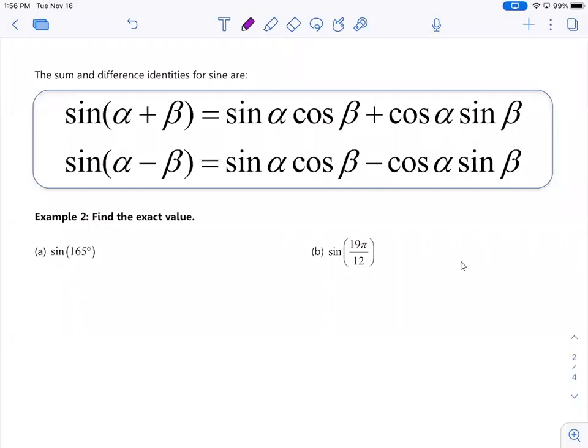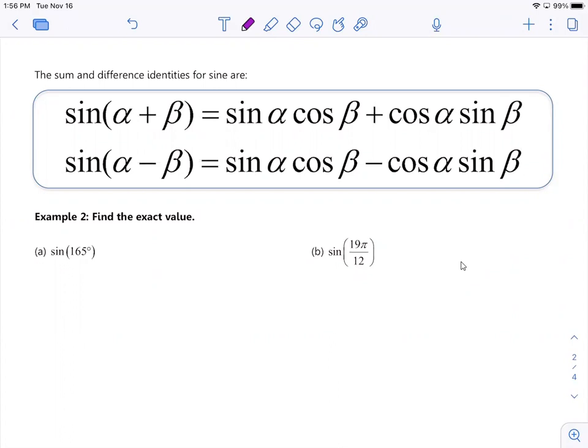All right, so the same process will go for the sine sum and difference identities. These are different identities, right? So again, always refer to the reference sheet that will be provided. You don't memorize these, because even if you try to memorize them, we usually mess up on this plus and minus business. So once again, we have this sine of 165 degrees.